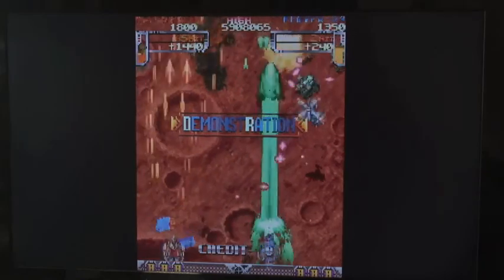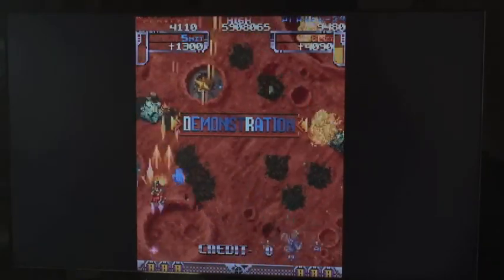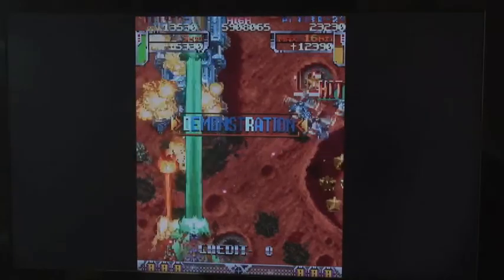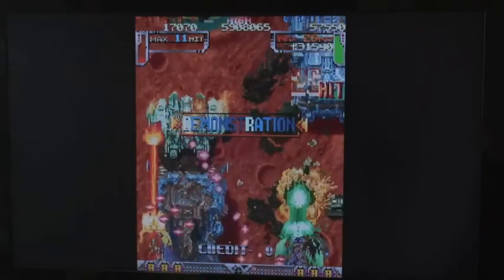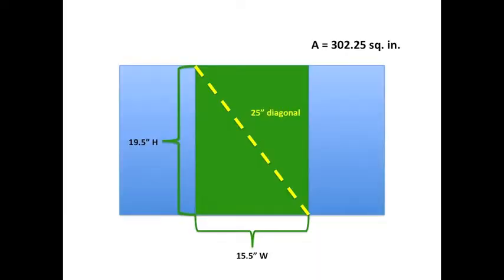On a 40-inch LCD, the vertical orientation displays as 15.5 inches wide by 19.5 inches tall. And I don't know the hypotenuse yet, but I'll give you that in a visual.